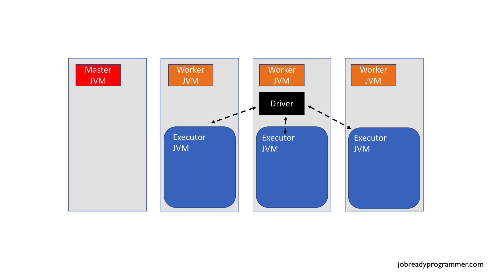Let's summarize everything. When you start a Spark cluster, there's a master node and multiple workers. The master tells one of the worker nodes to launch the driver process, which is the orchestrator — the heart of the entire Spark job. Once the driver process is launched, the master asks all of the nodes to launch executor processes. These executor processes do the majority of the work, so you want to make sure you allocate enough memory to them. These are basically JVM containers, and the Java or Scala code that we wrote gets executed in these executor processes.